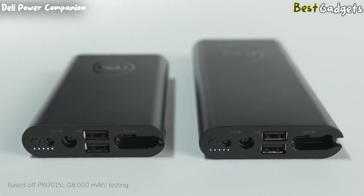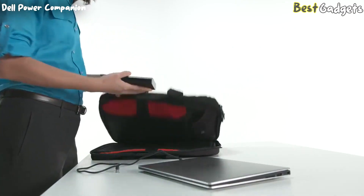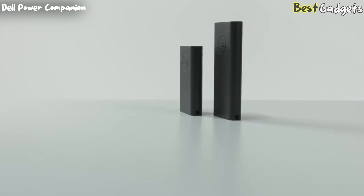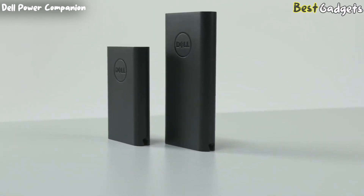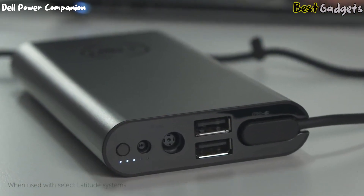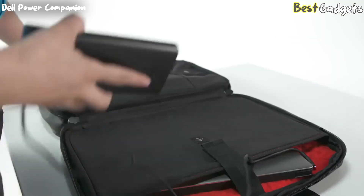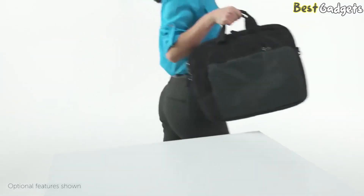Keep your mobile office powered and productive with Dell Power Companions. These compact and lightweight power sources are essential for on-the-go users and can provide up to 28 hours of total power when used with select Latitude systems. Two USB connectors give the added convenience of charging tablets, phones, and other devices in addition to your notebook, and the LED indicator helps you keep tabs on your power level. The Dell Power Companions come in two solutions: the PW7015M provides up to 23 hours, and the PW7015L delivers up to 28 hours of battery life.